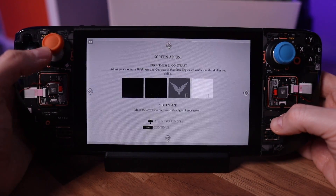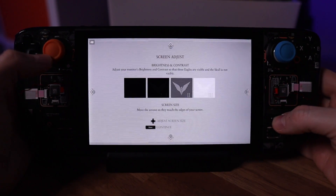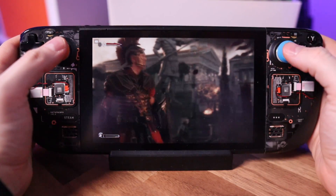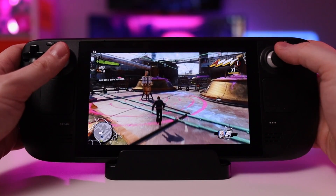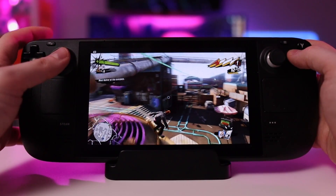The challenge comes down to a few reasons. Chief among them is it's really difficult to expose not only for the screen, which is basically its own light source, but also the external lighting I have set up to light the background and the housing of the Steam Deck. On top of that, there's the matter of frame rate — I tend to film at 60 frames per second, which is great when the screen runs at 60Hz, but when set to 40 or 50Hz, you start to see weird artifacting and disparities.